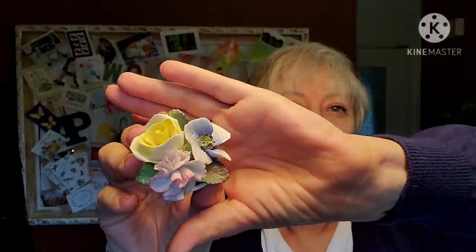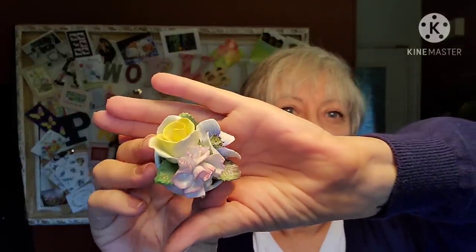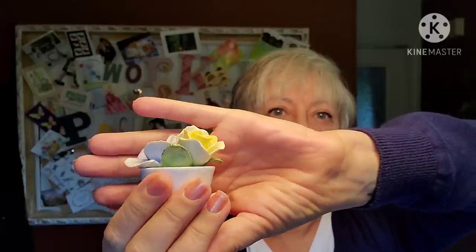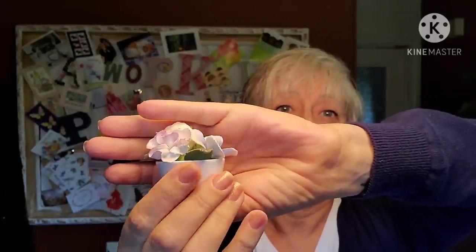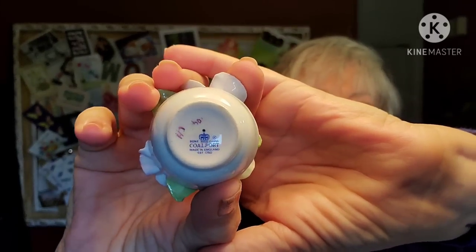The last few pieces — I was so excited that this little one came out intact. There was a similar piece in the shop-along that had been broken, sadly, or I would have picked up both. This is Coalport, made in England, it says on the bottom. A really pretty piece and I'm so happy it was not damaged.